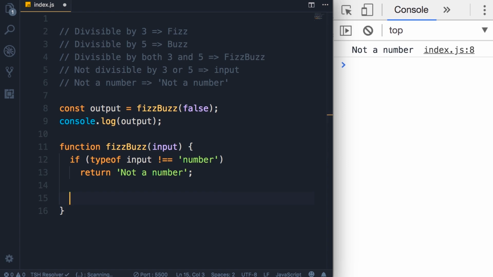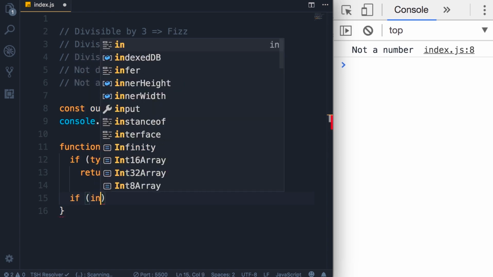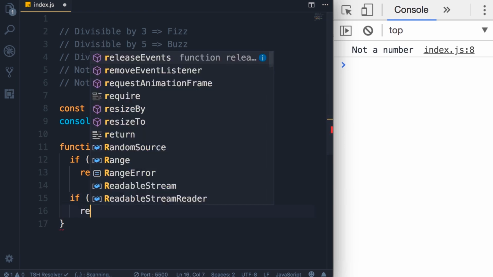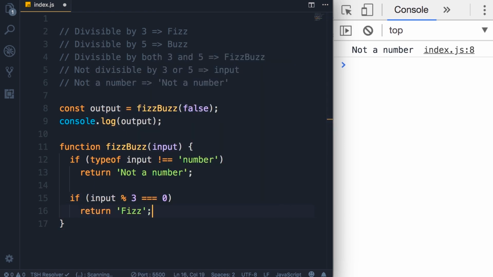We can write an if statement like this. If input modulus 3 equals 0, that means this number is divisible by 3. So we return fizz. Similarly, we're going to have another if statement.